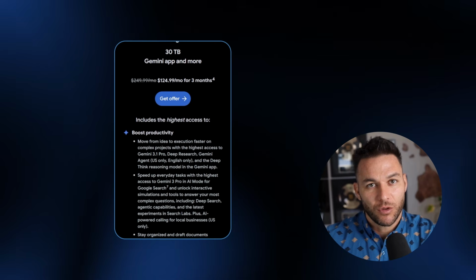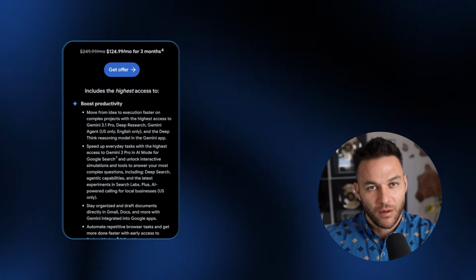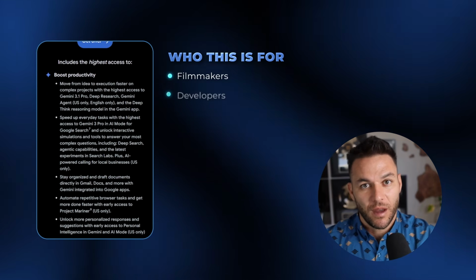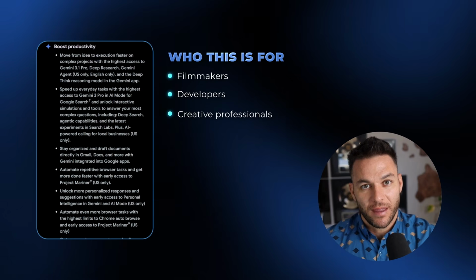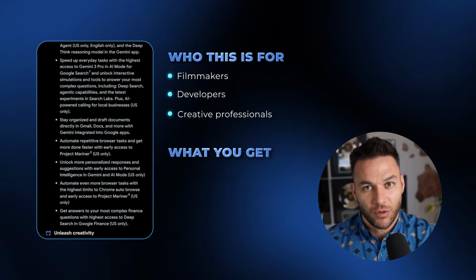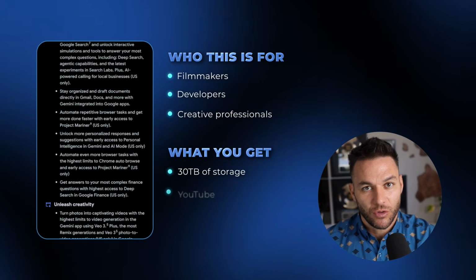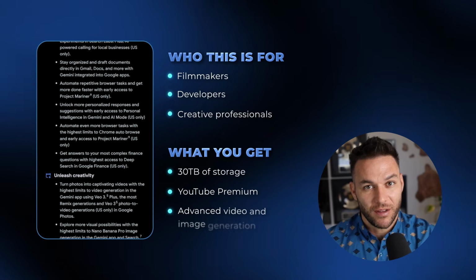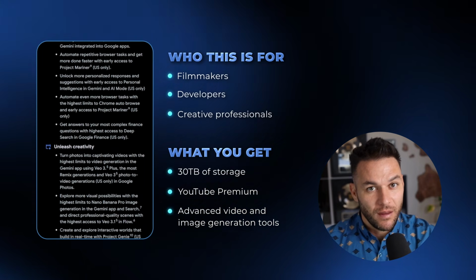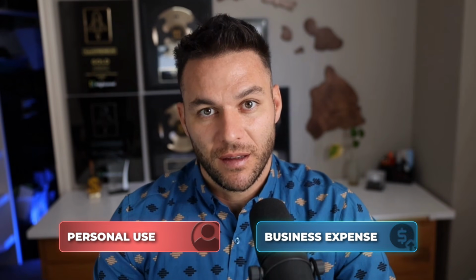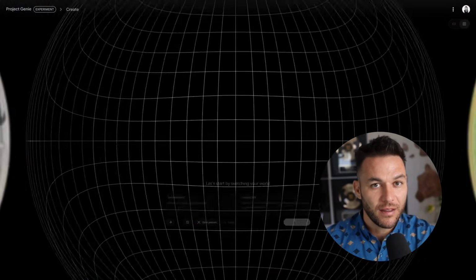This is not a hobbyist toy priced for casual experimenting. Google built this tier for filmmakers, developers, and creative professionals who need the absolute cutting edge. It also bundles in 30 terabytes of storage, YouTube Premium, and access to their most advanced video and image generation tools. But the honest framing is this: at that price, you are not paying for personal use. You are treating it as a business expense. And if you land even one client project using this, the subscription pays for itself several times over in a single month.